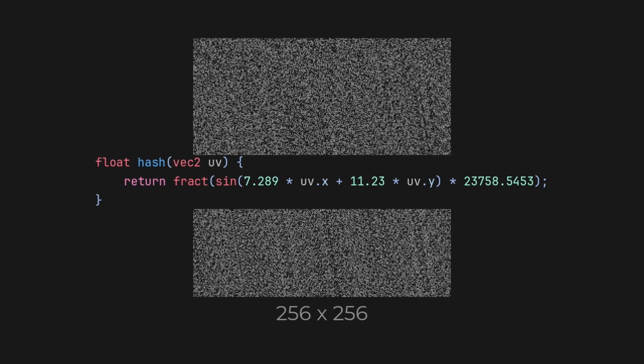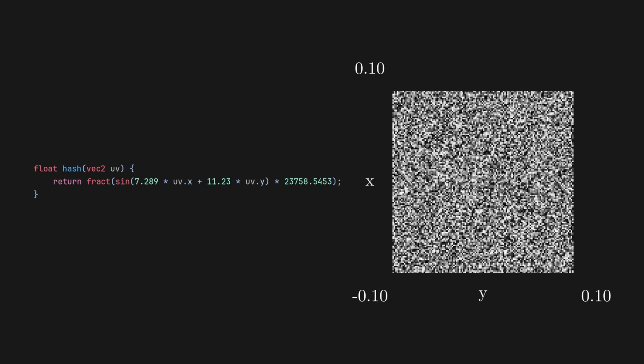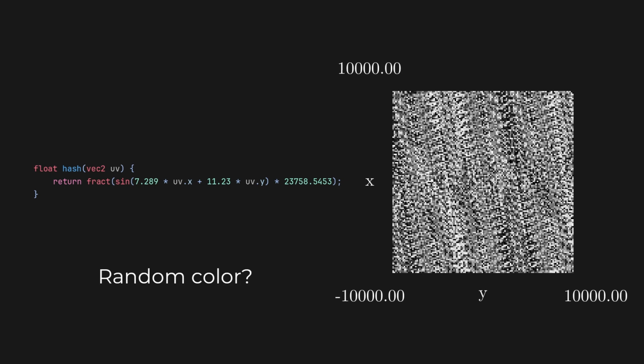This is not random. Most shaders use the Sine hash function. It's fast and easy to write, but it doesn't produce white noise, breaks for small and large values, breaks across platforms, and is a pain to tweak.